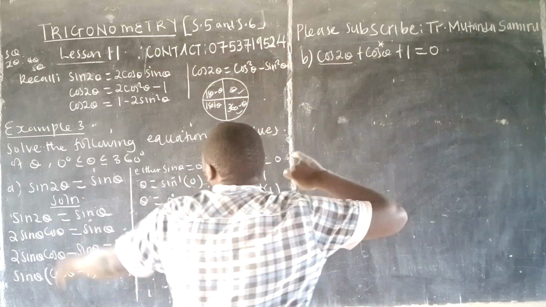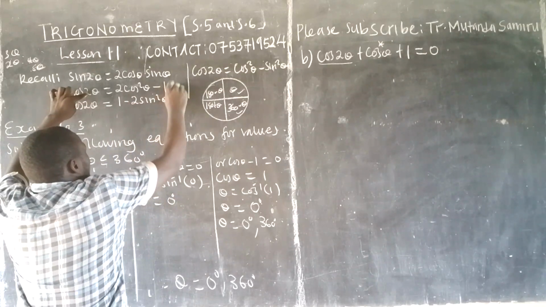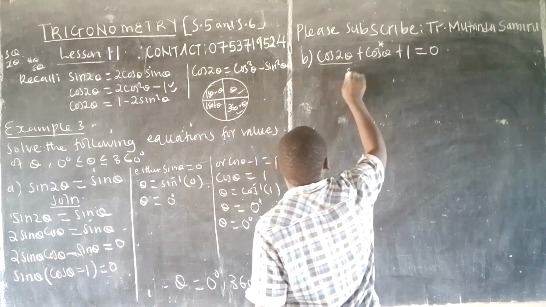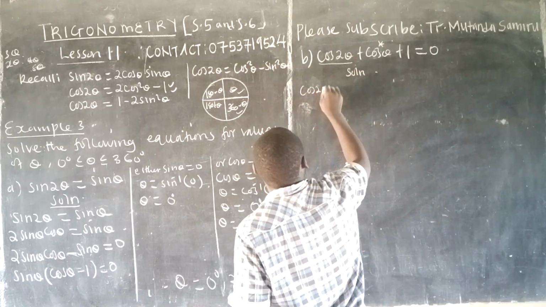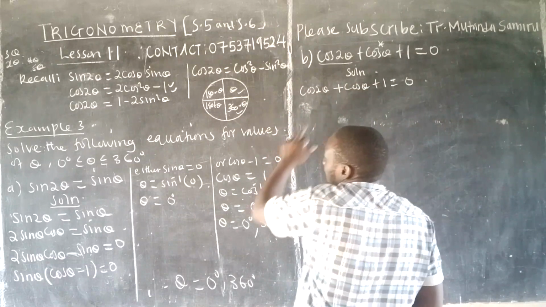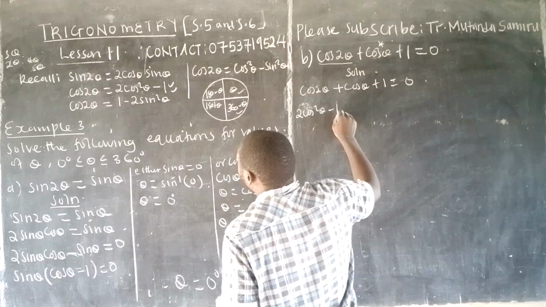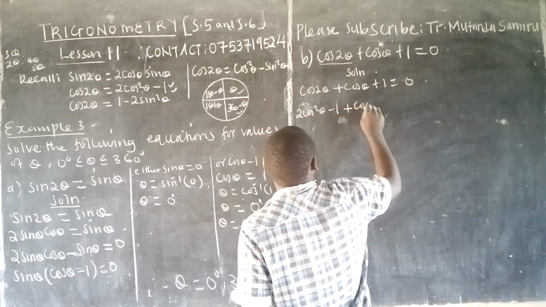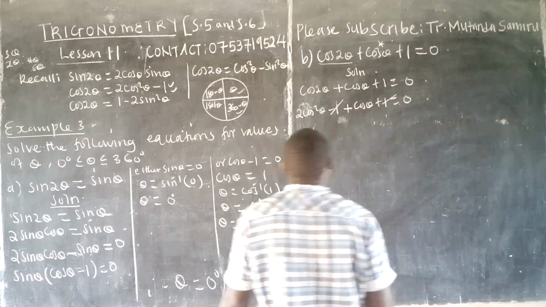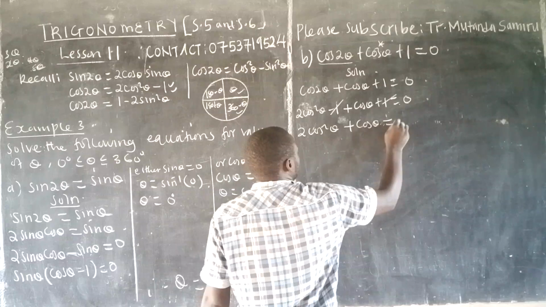Let's go there. You say that we have cos 2 theta equal this, cos 2 theta equal this, but this one has sine, this one has cos. So I will take this one because I have a cos there. So now in the solution, I'll say cos 2 theta plus cos theta plus 1 equals 0. In the place of this, I'll put this. So it will be now 2 cos squared theta minus 1, plus cos theta plus 1 is equal to 0. The 1 has gone away. So it shall remain with 2 cos squared theta plus cos theta is equal to 0.